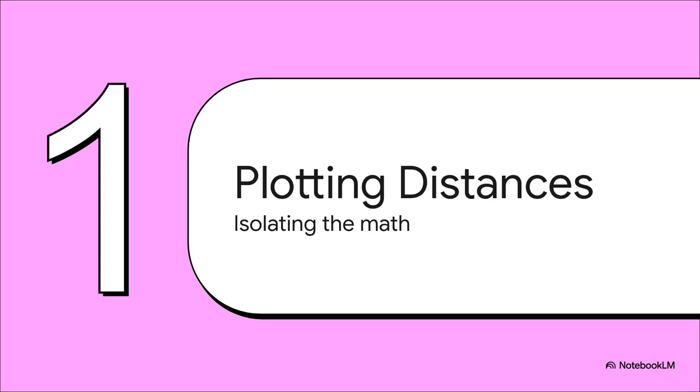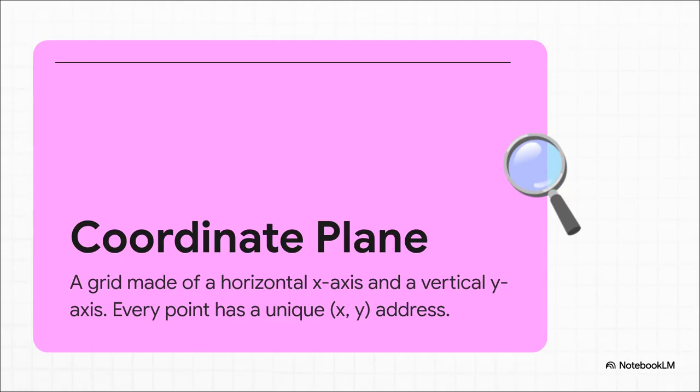Part 1. The math. To really get what's going on, we've got to pull these two pieces apart. So first, let's just focus on the math itself. Think of this as the engine that makes the whole thing run. Okay, so the stage for all of this is the coordinate plane. You know the one. It's that grid with the horizontal x-axis and the vertical y-axis. The lesson sets it up as this world where every single point has an exact location, a specific address, right? An x-y coordinate. It's all very simple, very clean, and totally predictable.